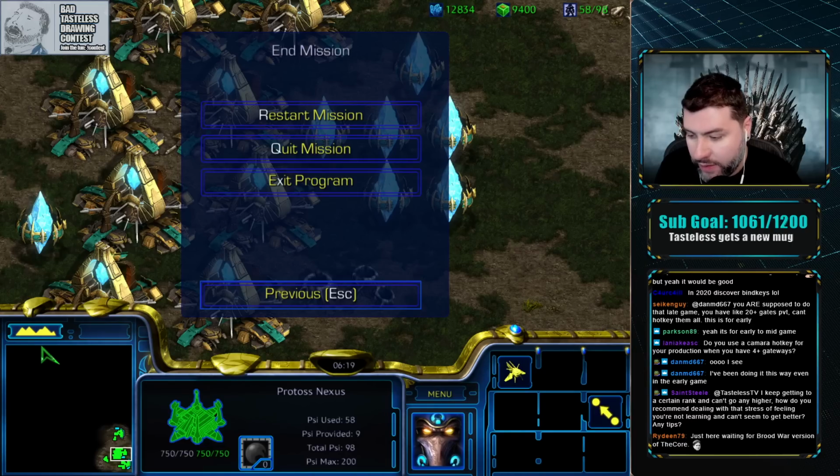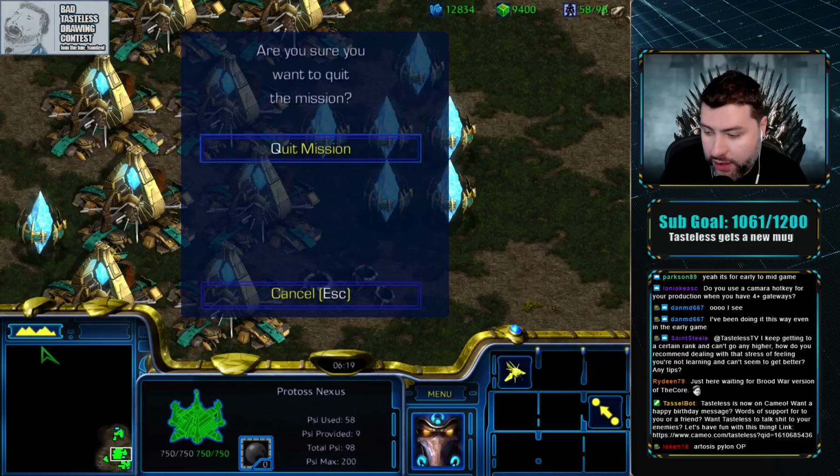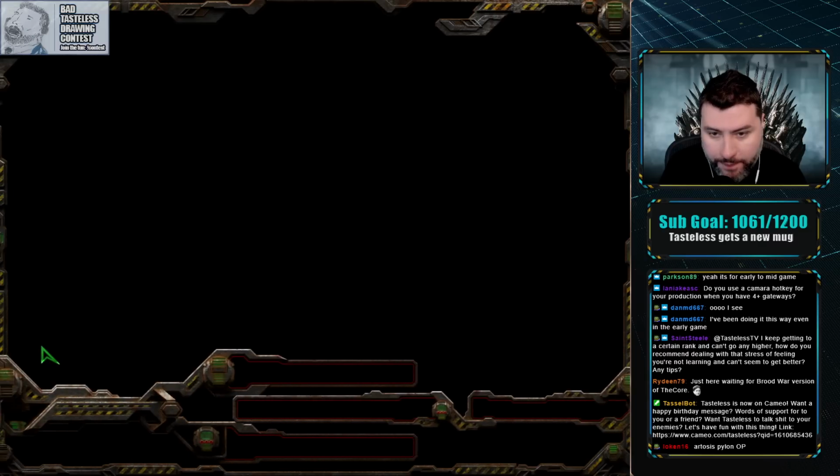How do you keep getting to a certain rank and you can't get any higher? How do you recommend dealing with stress and feeling that you're not learning and can't seem to get any better? We'll do another lesson on that. But let me just focus on the mechanics to get you guys set up.